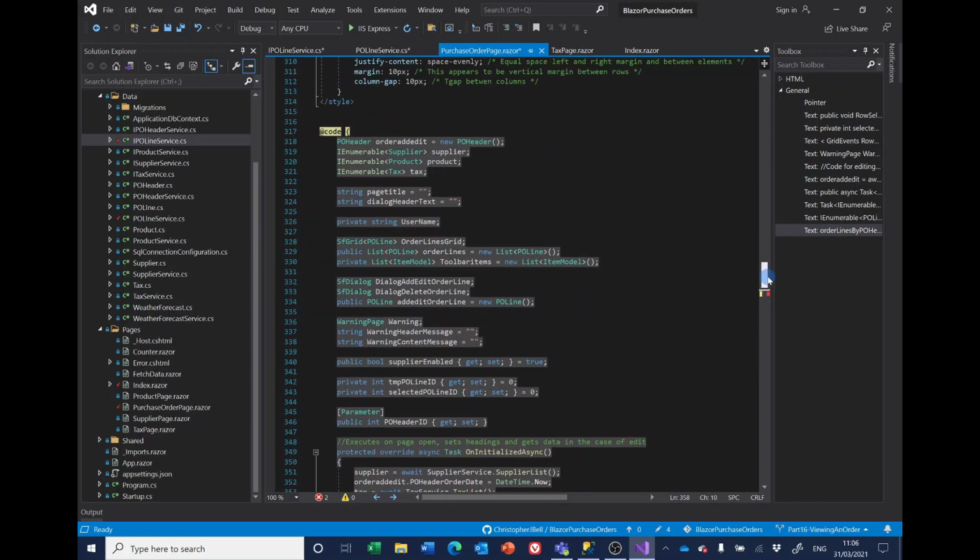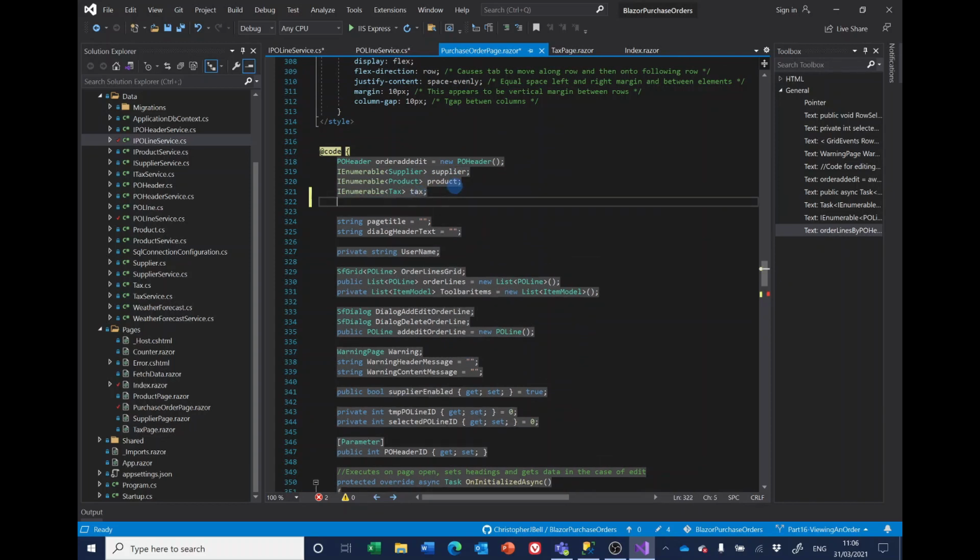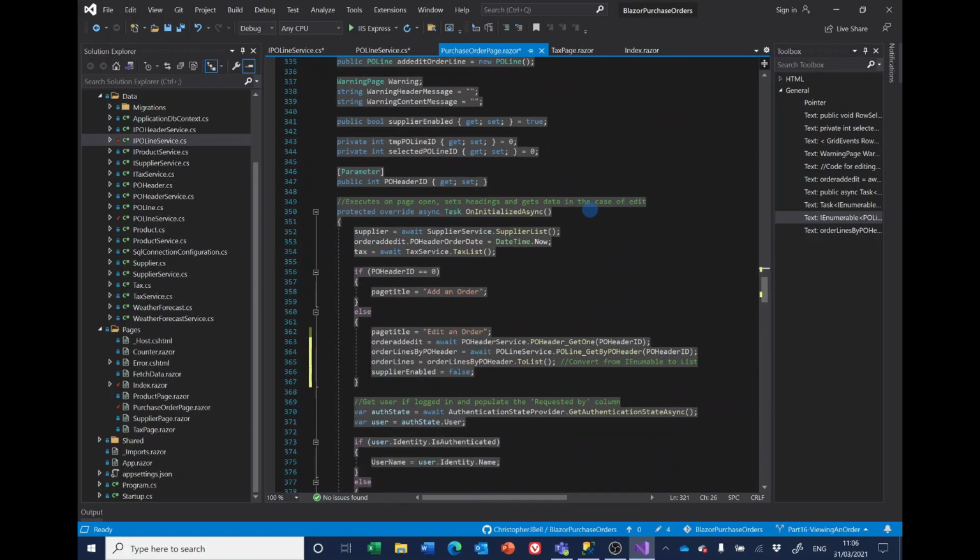We'll have that up here. Now, I'm creating an IEnumerable, and I'm calling it order lines by PO header. And that is going to await that new get by PO header.